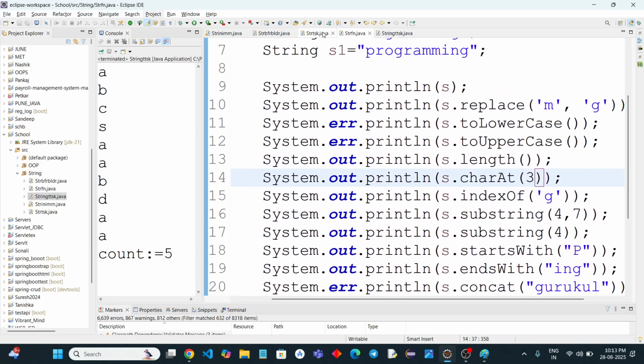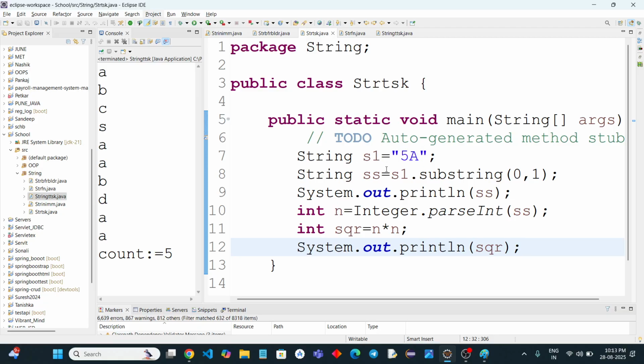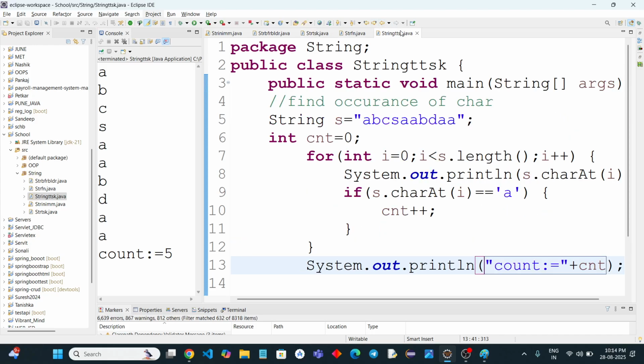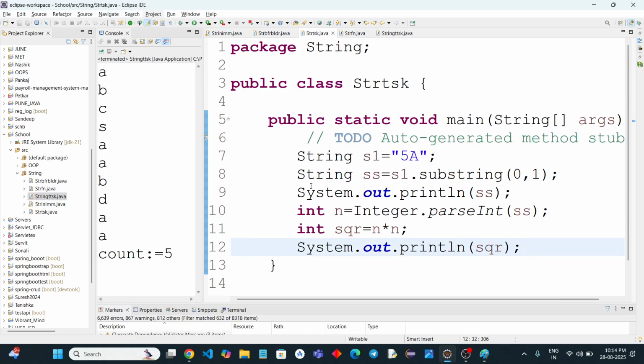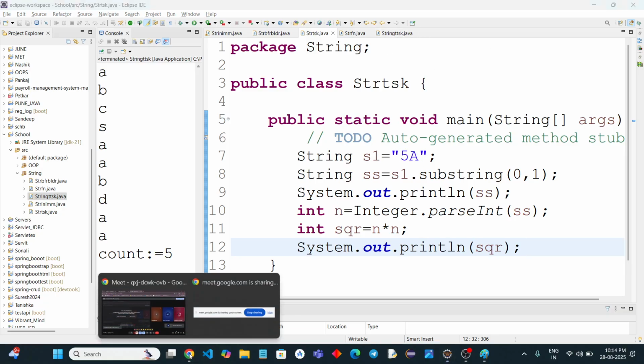Yesterday we made use of substring to solve these problems. So depending on the situation, we have to find which one is suitable, and accordingly take a decision. We have done all possible string functions.